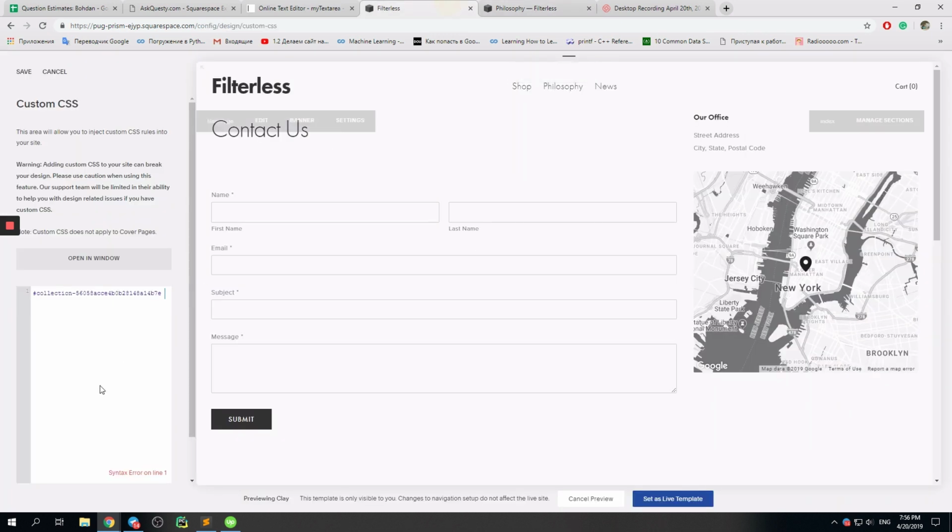So I can simply add a dot, copy it like this. And then, for example, I want to remove it, right? So I just type something like display none, and I hit the save button.